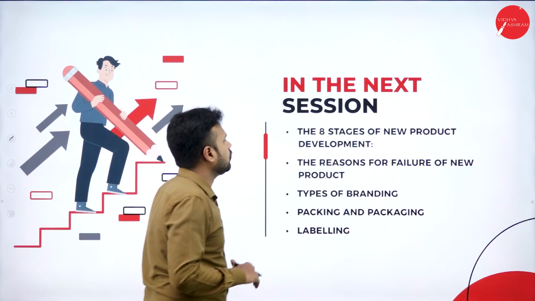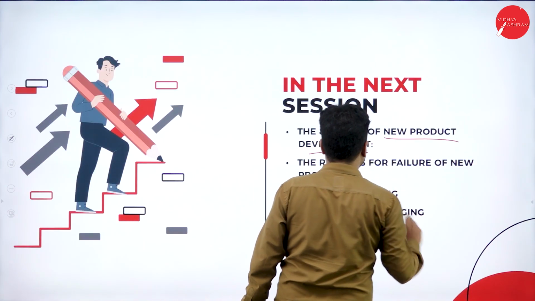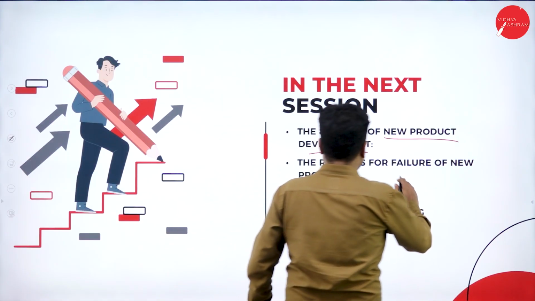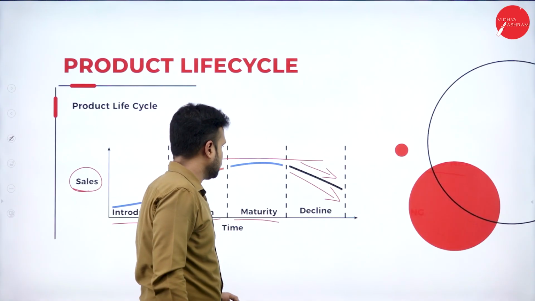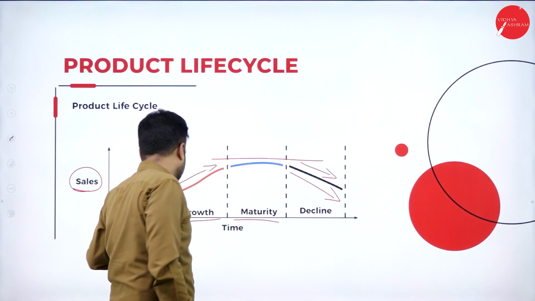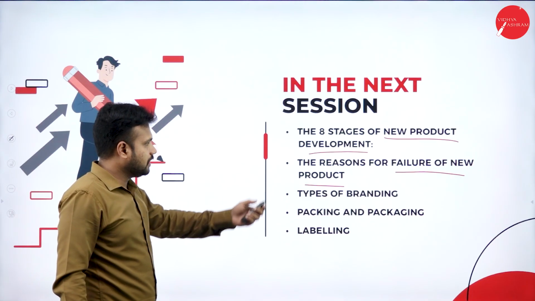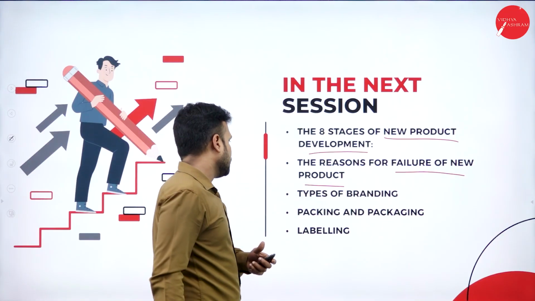In the next session, we are going with the 8 stages of new product development. This is an important question from an exam point of view: the reasons for failure of a new product. If you launch a new product, as in the example I gave, which conditions and problems are faced by the entrepreneur and by the company?